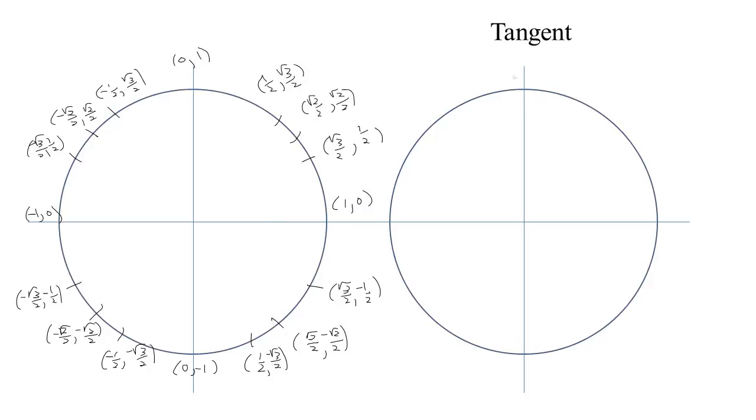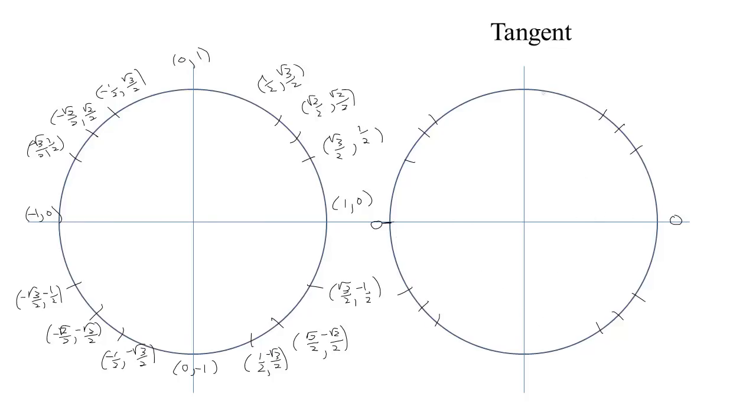Okay, so let's see then. We can figure out what the tangent should be at each of those common angles. So we can just take the sine divided by the cosine for each of those. At this angle, the sine is 0 and the cosine is 1. 0 divided by 1 is 0, right? So at an angle of 0, or 2 pi, or some multiple of 2 pi, the tangent is going to be 0. Same thing over here. Sine 0 divided by negative 1 is also 0. So the tangent is 0 here, at 0 and at pi.